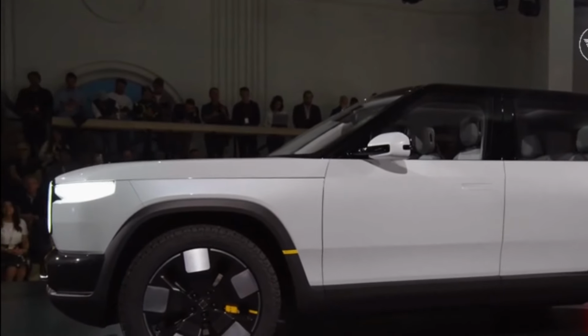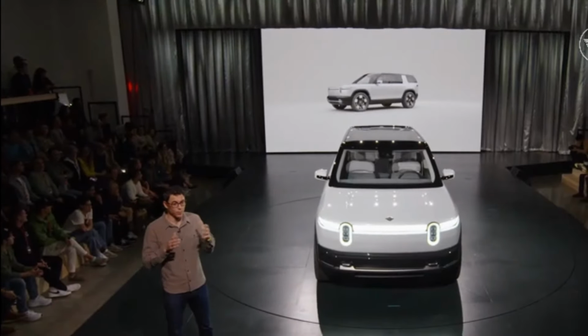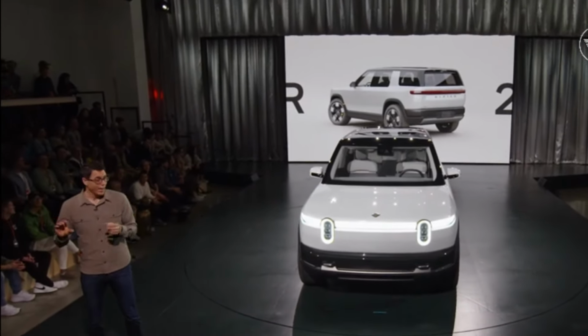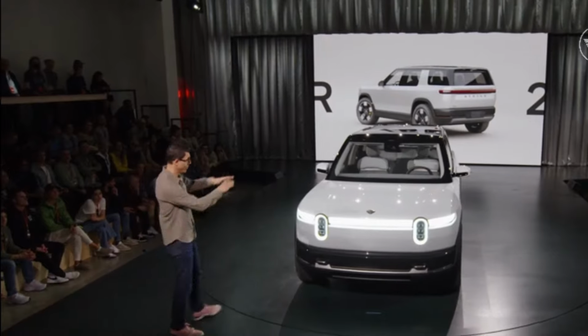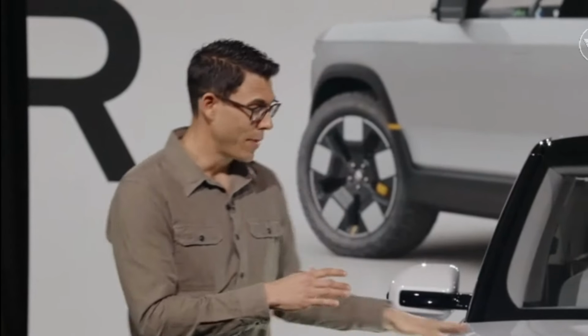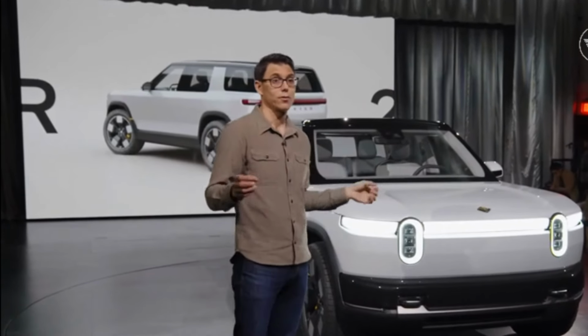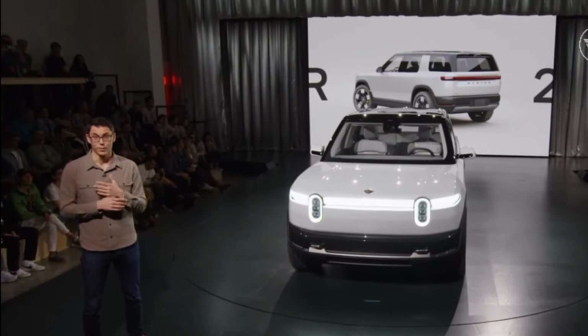Now, I do want to talk just a bit about how we've laid out the manufacturing system here. And I talked before about battery pack, but every single decision in a vehicle, and I say this a lot, you look at a vehicle in the aggregate like this, and it looks like, maybe there was a few thousand decisions. There's millions of decisions that have to be made across thousands of engineers. And those thousands of engineers making those collectively millions of decisions, we're incredibly focused on ensuring every one of those is not only optimizing for what the ownership experience will be, but optimizing our ability to make this very affordable and very accessible. And so the R2 starting price will be $45,000.